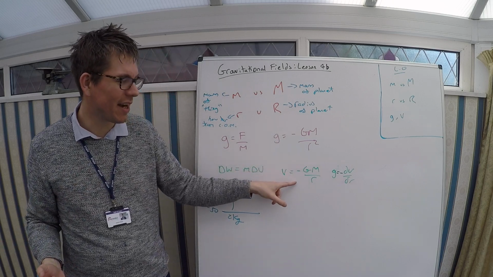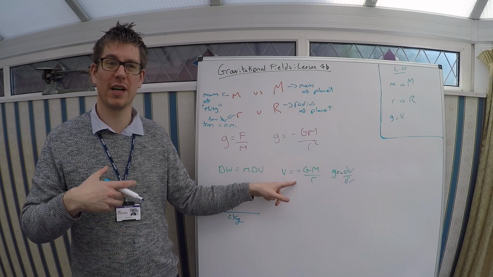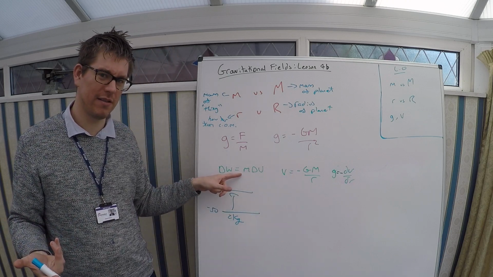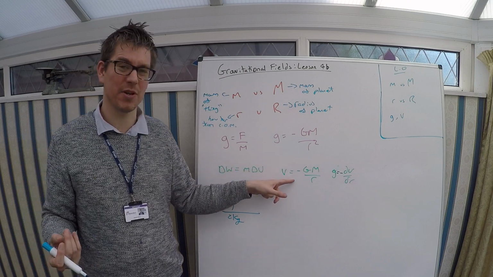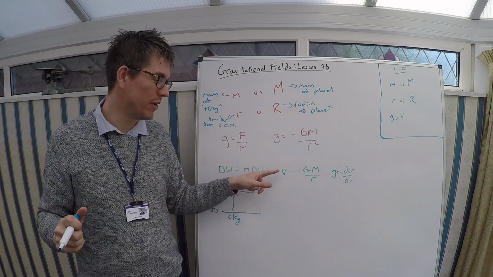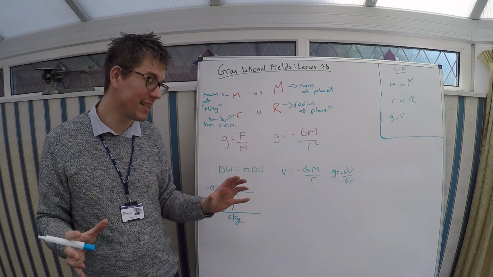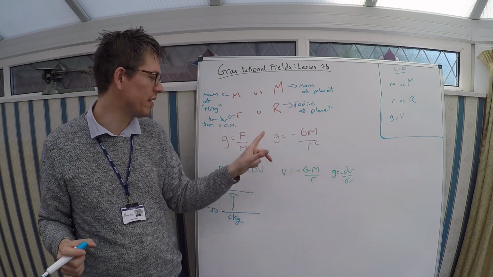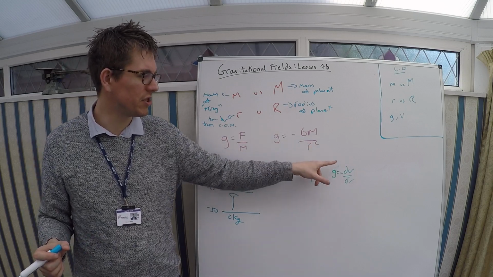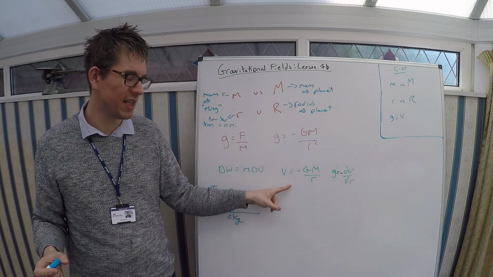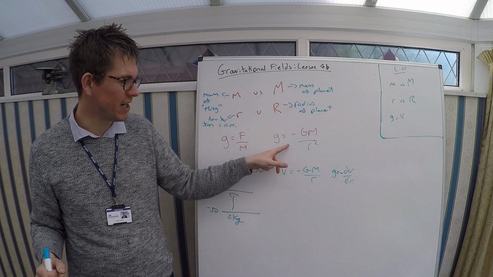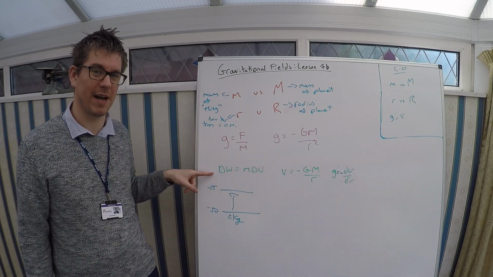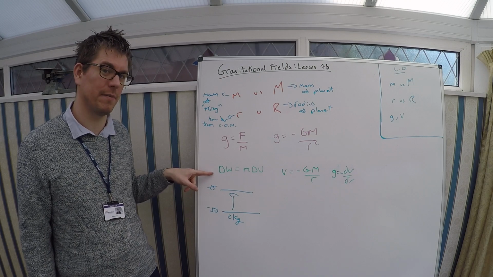So this allows us to calculate the potential at a point. If we then wanted to work out how much energy we would need, we can just whack it into this one. And if we want to work out how much potential something just has at a point, we can just take this and multiply it by little m. And this is just another way of calculating the field strength, same as this. So these two are just two different ways of doing the same thing. This allows us to calculate the potential at a point, gravitational field strength at a point, force on an object, how much work you did moving a mass through a gravitational field.